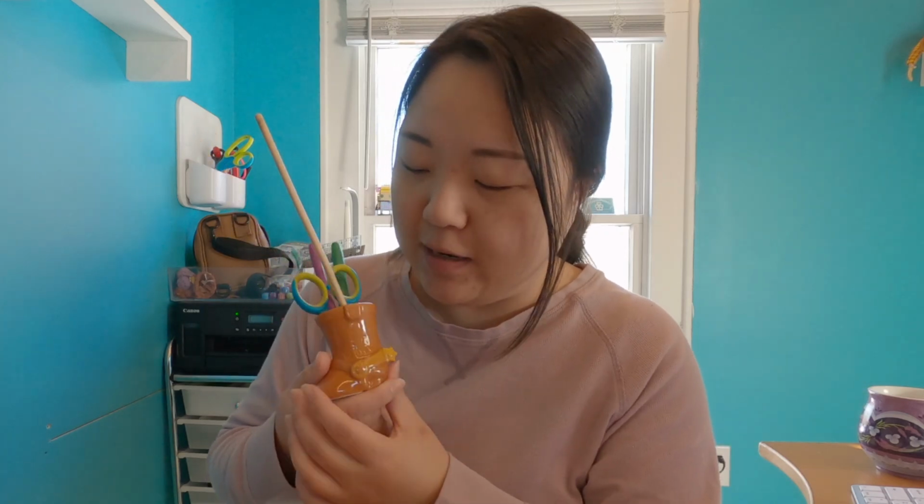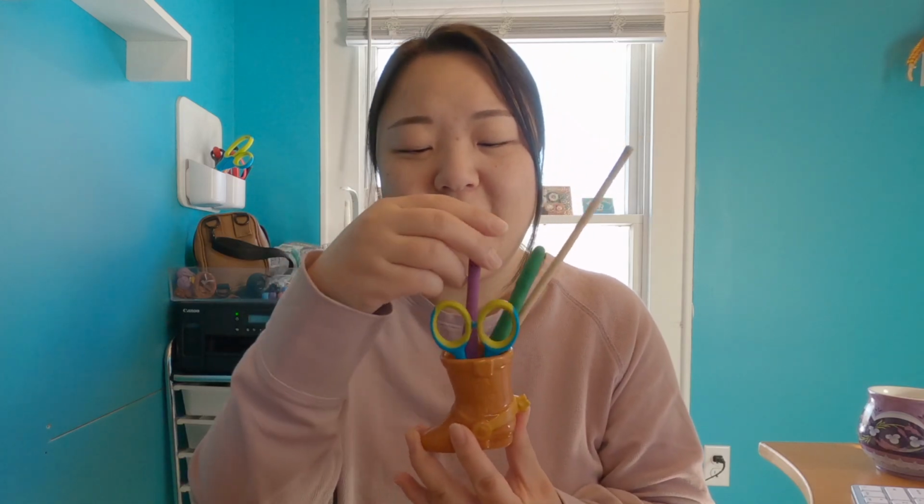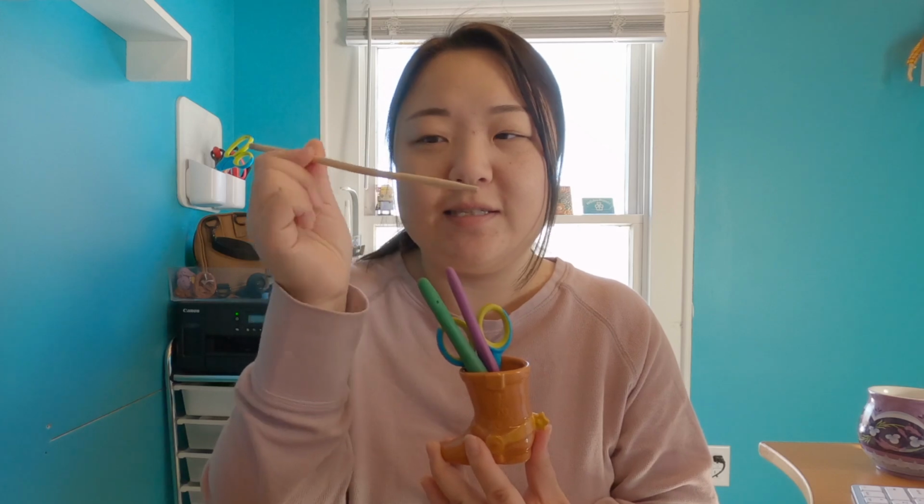So I got it and I am using it for all my crochet stuff. So the crochet hooks that I'm using, my scissors, there's a couple yarn needles in there, and this thing for the polyfill. So cute. This is my favorite thing on my desk, I think.